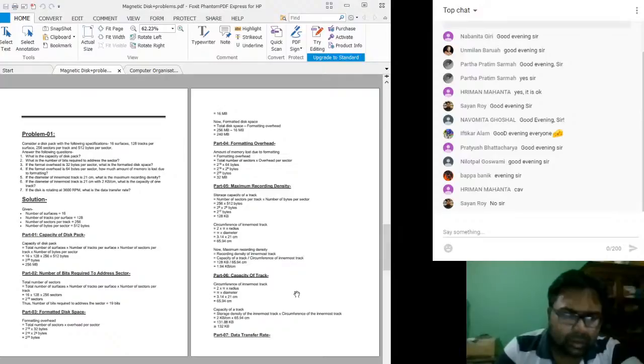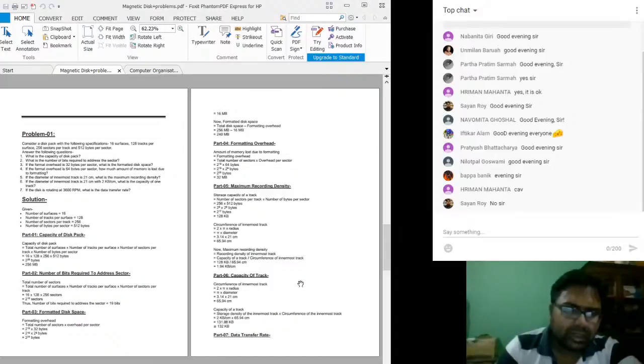Here in the question, if you see, they have given the density of the innermost track, meaning the recording density, as 2 kb per cm. So from there you can easily evaluate. These are not difficult problems. The only thing is the terminologies you have to remember to an extent, and also relate them, like capacity, density, and this kind of thing. The only thing you are going to do is just multiply and divide.